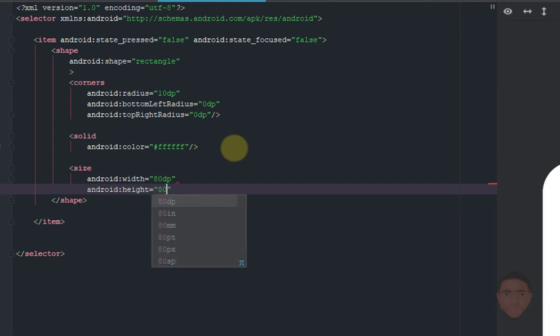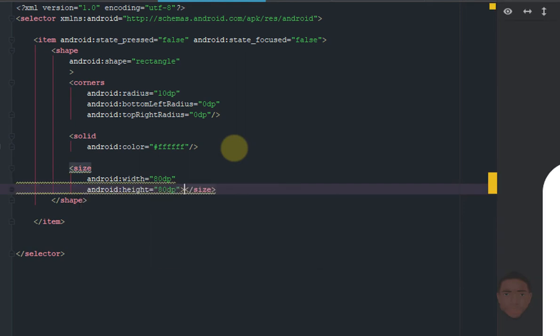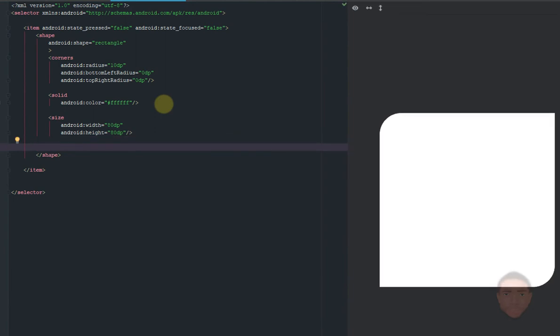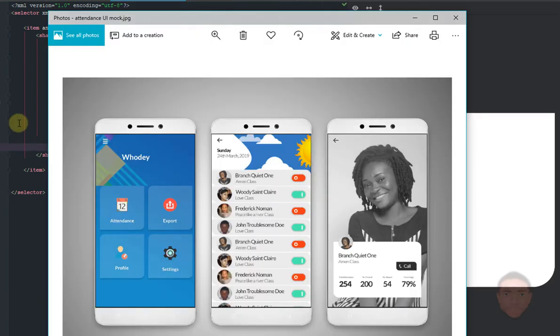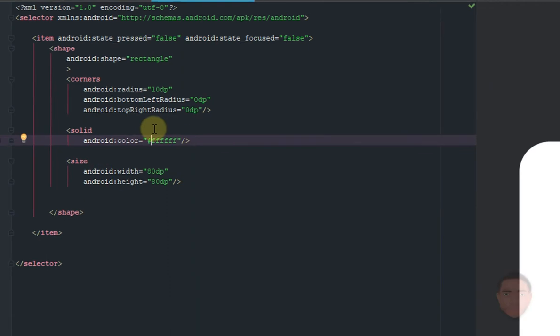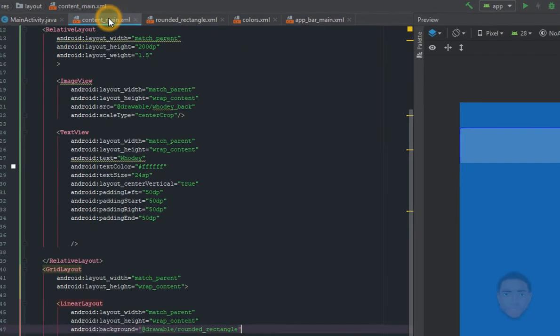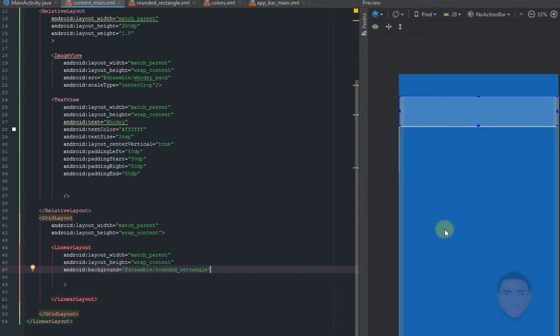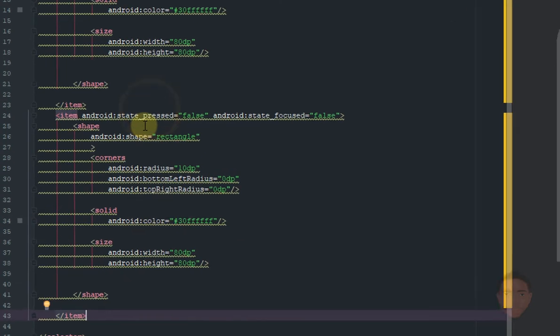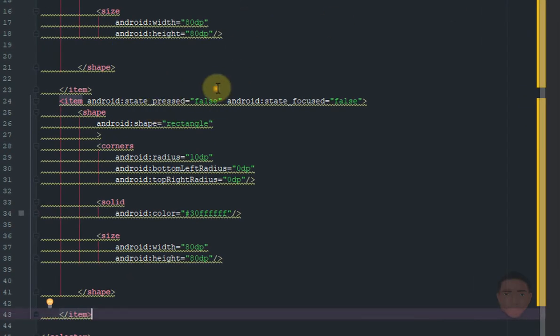But the size is not really important because the size is going to adjust itself based on the size of the layout. But just for me to know what I'm doing. Okay, then I'm going to add a little bit of transparency to this color here. Okay, I have something here. Although it doesn't look like what we want, well, just go ahead.